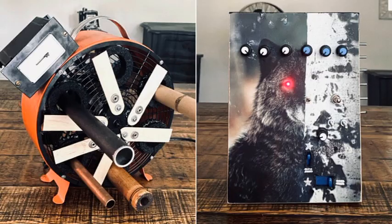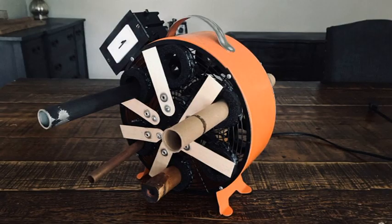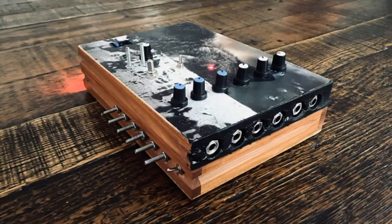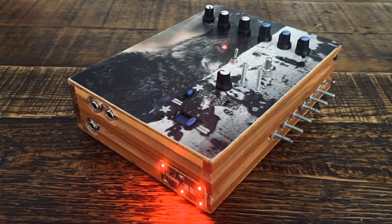Hey YouTube, it's Cash! This video will be part of a new playlist highlighting idiophones. I'm going to show you how I built what I call a chime box and a chime fan. I will also show you how I made a 6-input noise-affected mixer piezo amp box that can be used to boost signals from any of my piezo pickup creations.